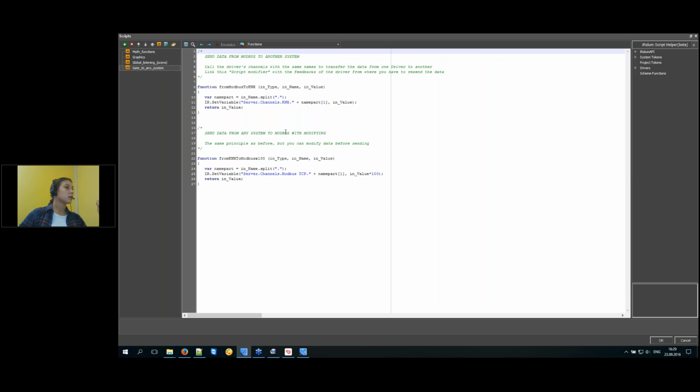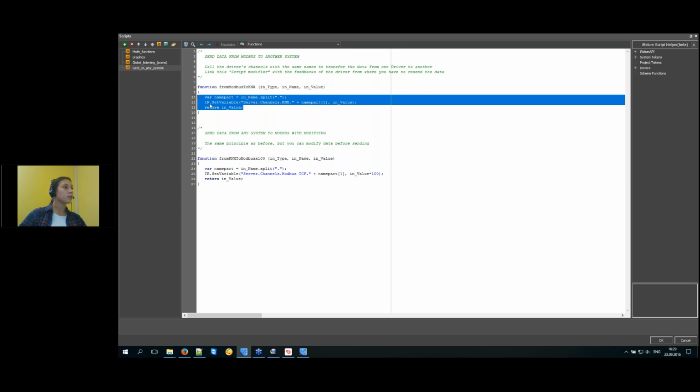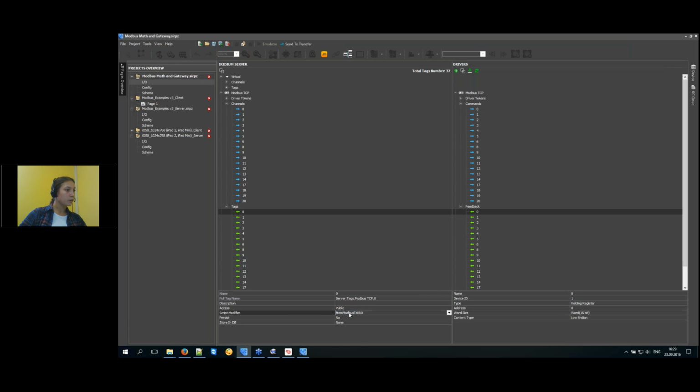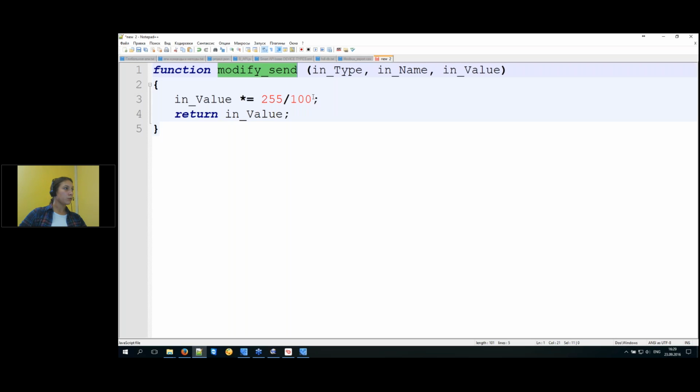It could be some additional events that should be created on server if the channel changed. Anyway, we are relating some script function with some feedback of Modbus driver. We can, for example, divide it by 100 and then return the value to feedback channel.